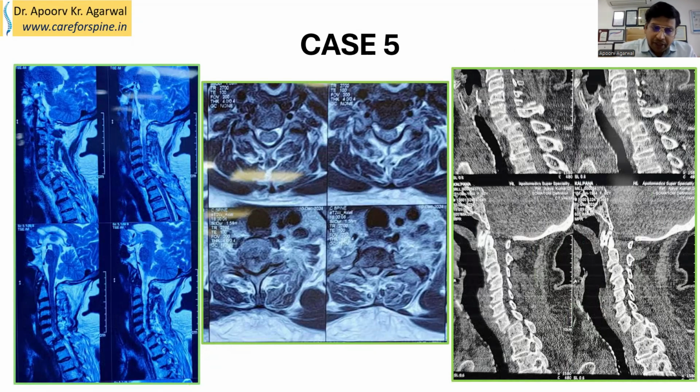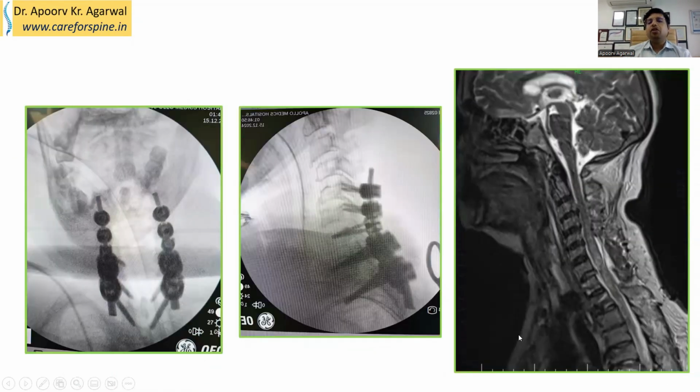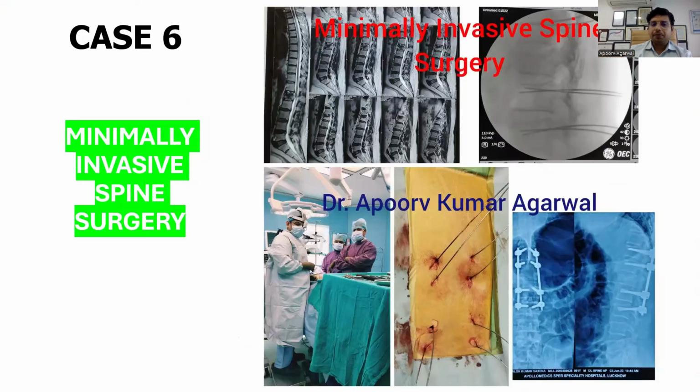This is another patient with us, case number five, where this lady suffered a road traffic accident and she suffered a C6, C7 fracture dislocation. This is the MRI, the sagittal cuts, the axial cuts, and this is the CT scan of this patient. We can very well make out the fracture dislocation, which is visible to us here. Following which, we did a decompression and fixation surgery. This is the post-op MRI of this patient, and she is also making a good recovery now.